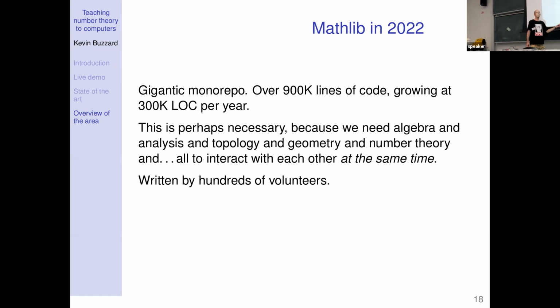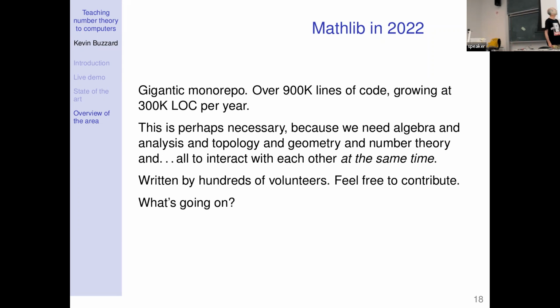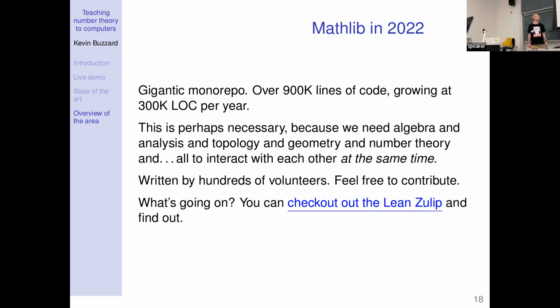It's written by hundreds of people. I'm one of the people that writes maths. I'm not a maintainer of the library. So I do the advertising. To a small extent, I'm involved in the direction that it's going. But there's many, many people all deciding it's going lots of directions. Obviously, you're welcome to join in. So I'm just going to finish with examples of what's going on.